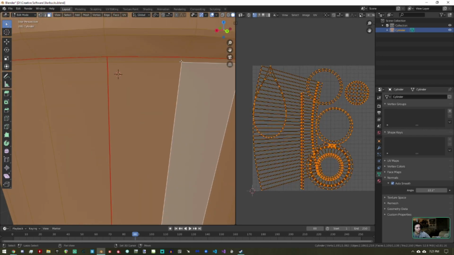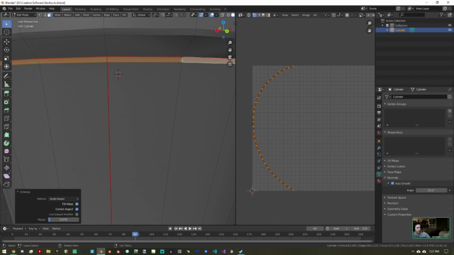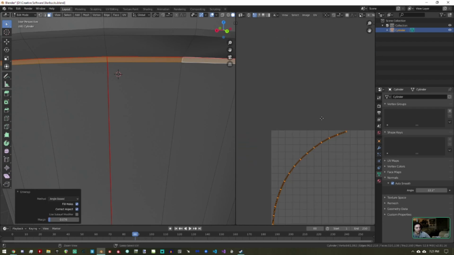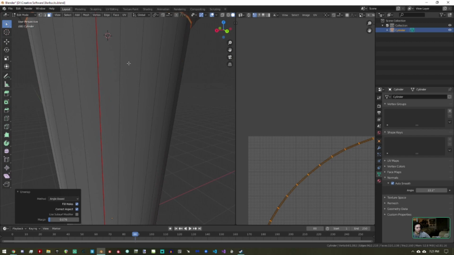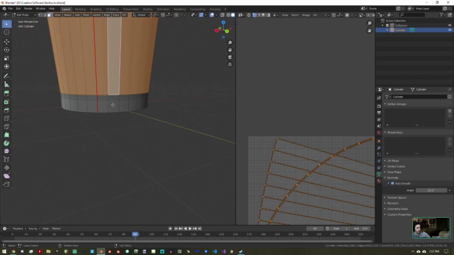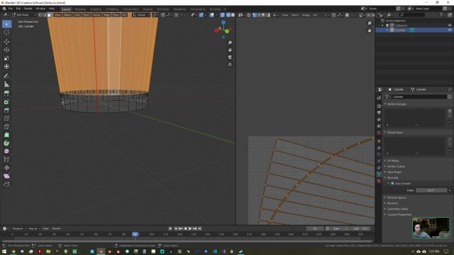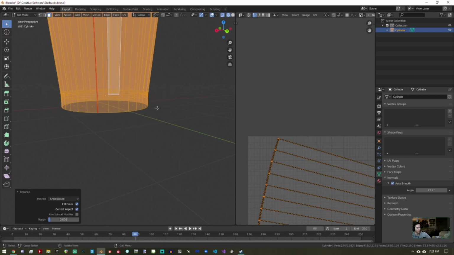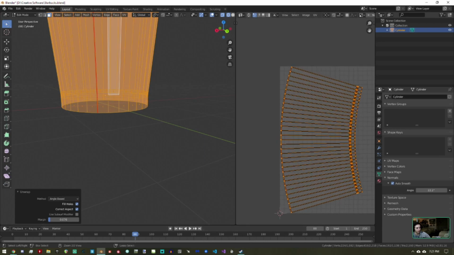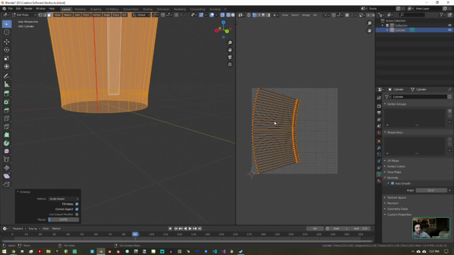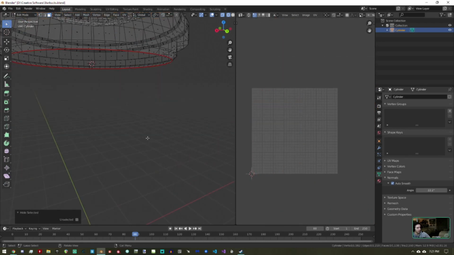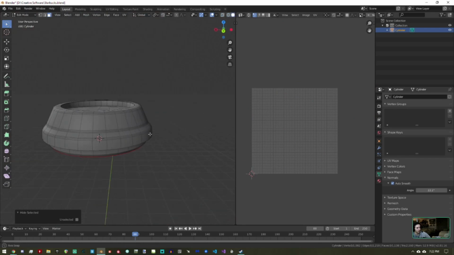It looks like we actually didn't catch this top portion. So if I do U and unwrap it, notice that it unwraps it separately. So I have to select all of the contiguous bits of mesh that we want to simultaneously unwrap, and there we go. So it's all connected now on our UV grid. I can just hide it, stop worrying about it. And now this is all that's left of our mesh.